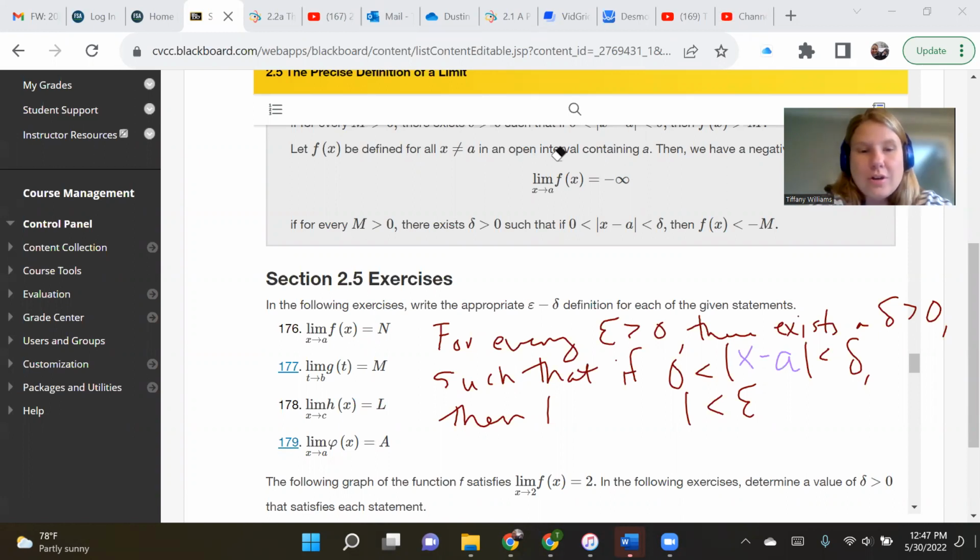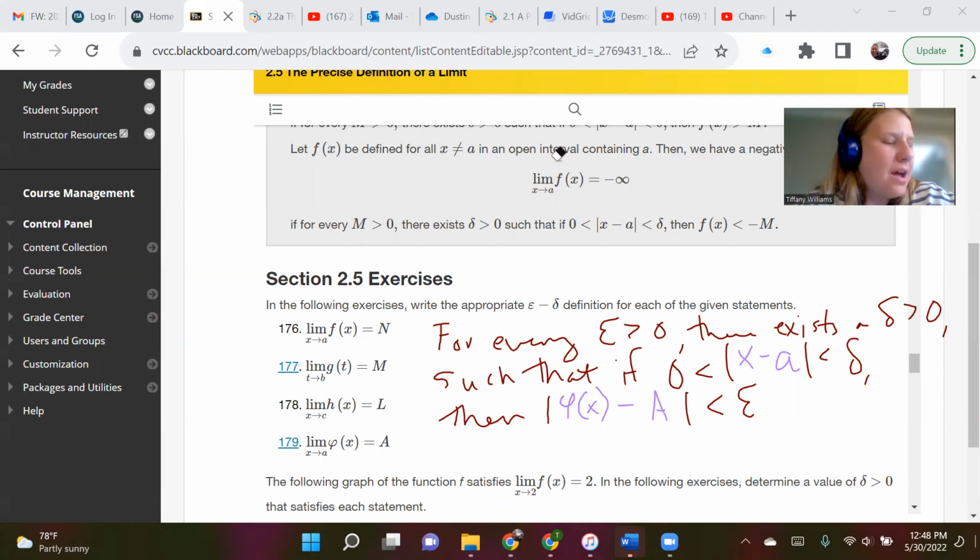our limit. So our function in this case is phi, which we make a terrible phi. That's not too bad. So phi of x minus, and of course my limit on this one is a. So there's your standard definition. So all you have to do is take what you're given and kind of situate it: what variables are you using, what are you approaching, what's your limit, and so on and so forth.